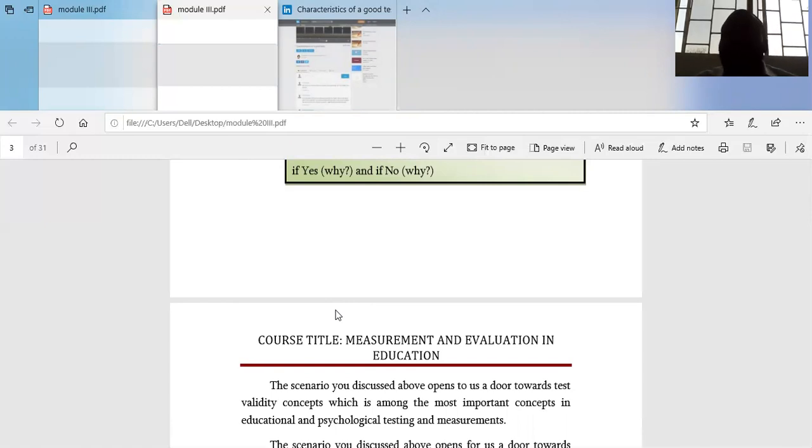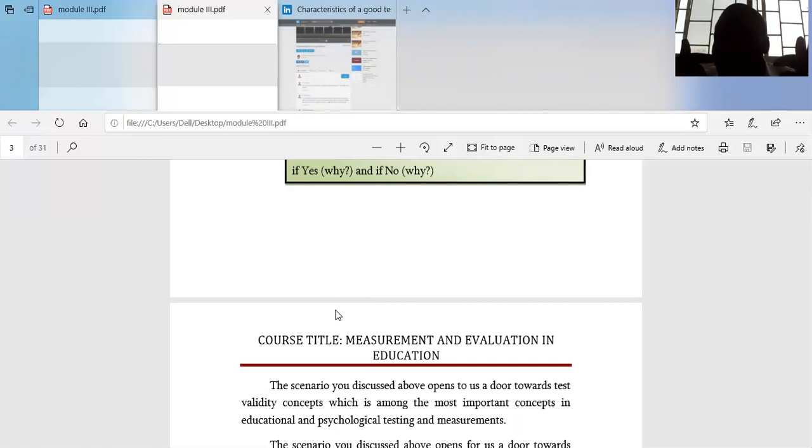What we've discussed above opens our mind toward the test validity concept, which is among the most important concepts in educational and psychological test, assessment and measurement. From that scenario, you have a certain objective, you prepare a test, but within the test you find other ideas or questions which are different from the objectives.